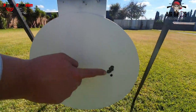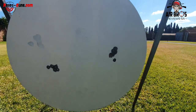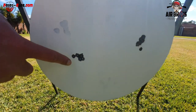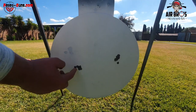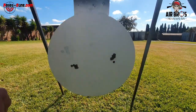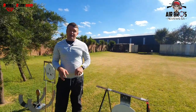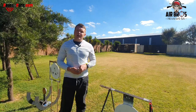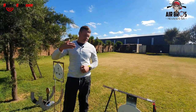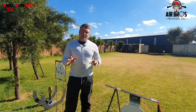We're at 50 meters here. Have a look at the Vixen Long's accuracy test - there were five shots right on top of each other. There was my aim point. That is really, really a good grouping at 50 meters. On the left-hand side, that was the Vixen Short - look at that grouping, also pretty good. Remember, the wind was blowing that day with that one; today it wasn't blowing as much. One thing I want to mention: I take these guns straight out of the box - I don't fiddle with them. I only put pellets in the magazine, fill it up with air, and set in the scope to get a grouping.